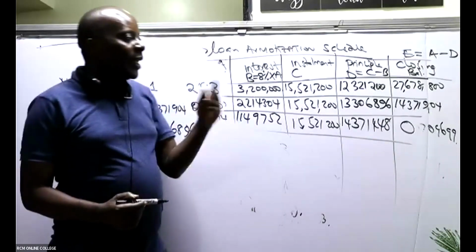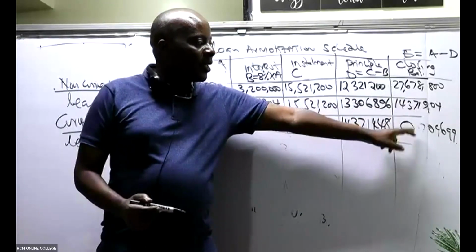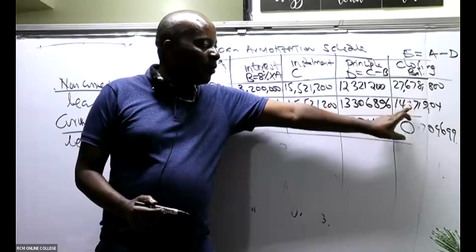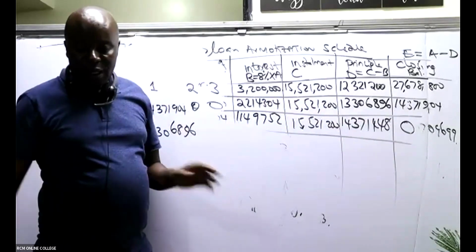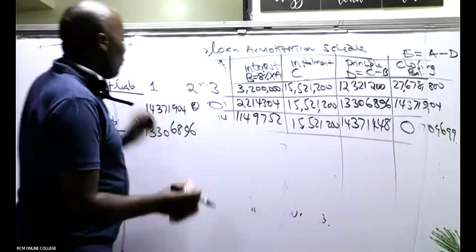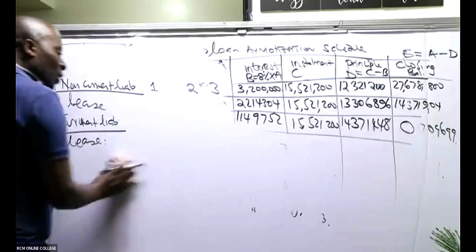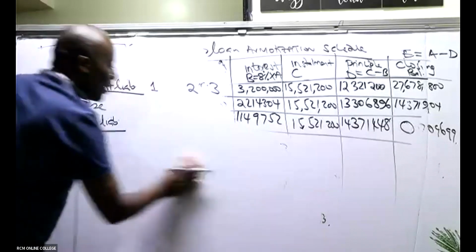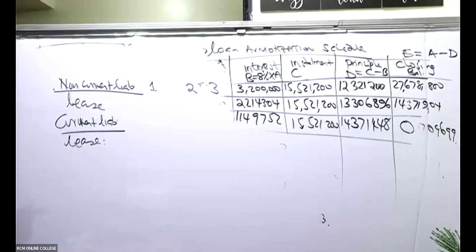And then again, to get the next current liability, you will consider this and this. So what was paid in between here? It will be this 14, something like that. To avoid all that confusion, we came up with a very easy way for our students to remember, because in an exam, you don't have the luxury of time.